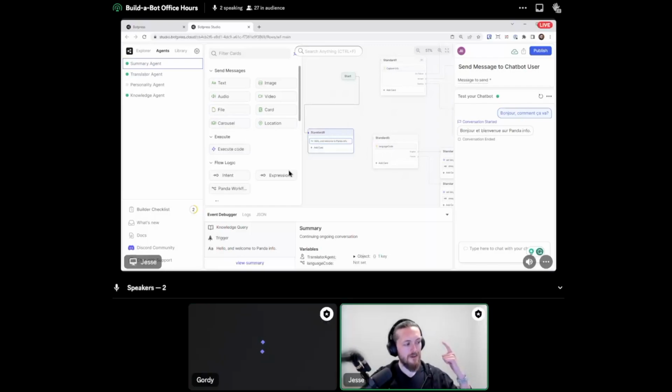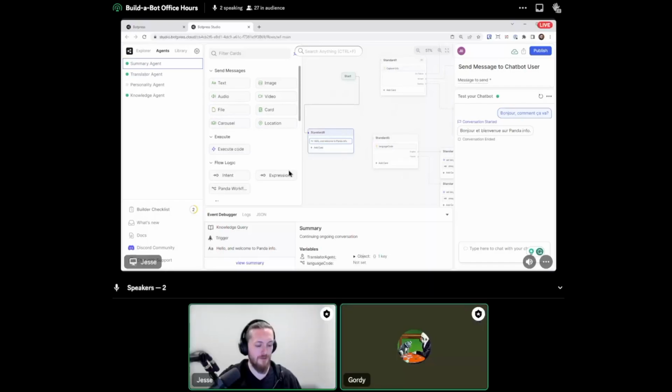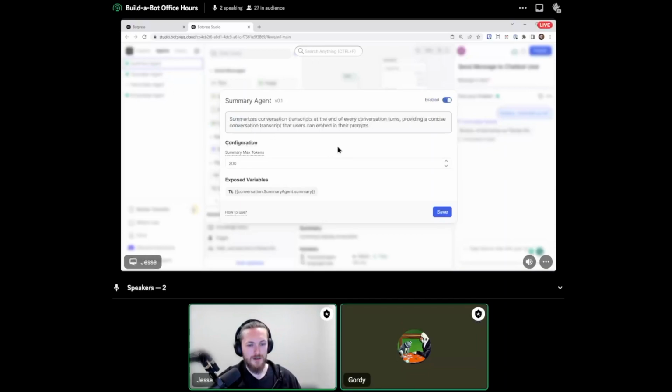The chatbot's not remembering the history of my conversation, and it's not following up appropriately as it should when I'm referring to something I said previously. I think this is where the summary agent comes in really well. So we can add that in the AI task. So we can end up having a multi-turn conversation in Botpress, like ChatGPT, by passing in the conversation history, like the chat transcript, ultimately, in the AI task input.